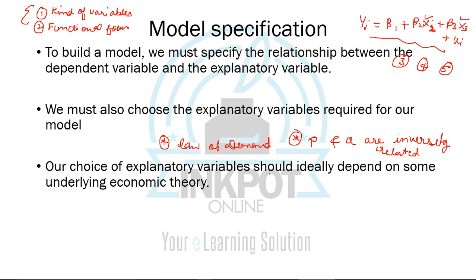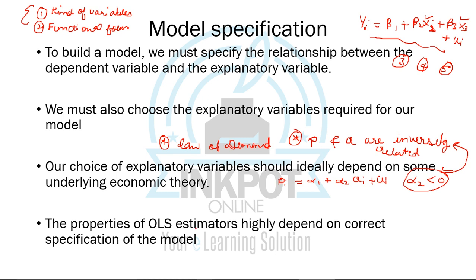If I look at data and I regress, let's say, price on quantity, so let me call this alpha 1 plus alpha 2 qi, and let me assume that this is the correct specification. In such a case, I must see that my alpha 2 is negative. If I observe my alpha 2 to be negative, I can always say that this idea is coming from a particular economic theory.